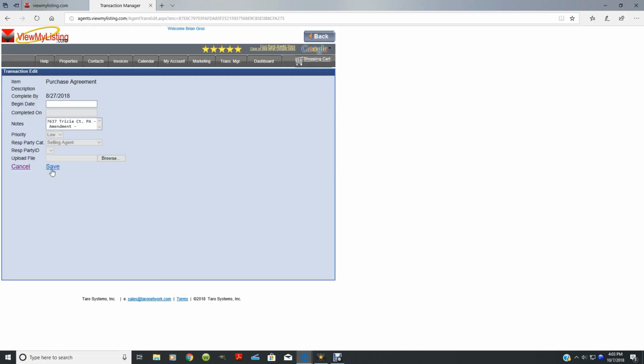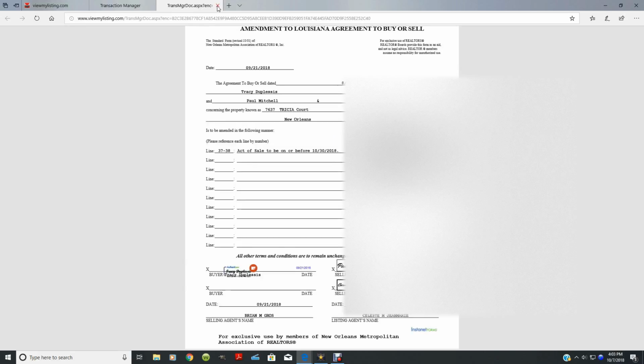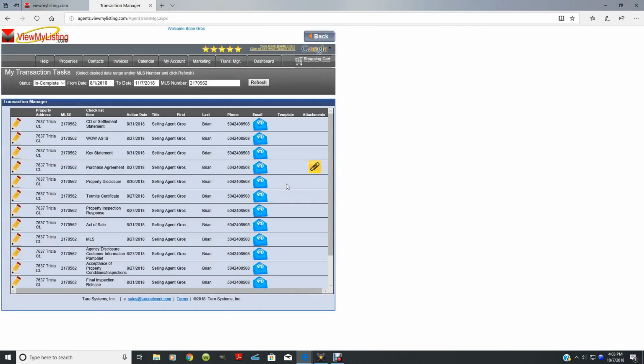You're going to click save. We're going to click cancel. And it's going to put your attachment right here. Now that file you see right here, you can click on to make sure it's been done and you uploaded the correct form. So as you can see, this makes things a little bit easier than what y'all used to.